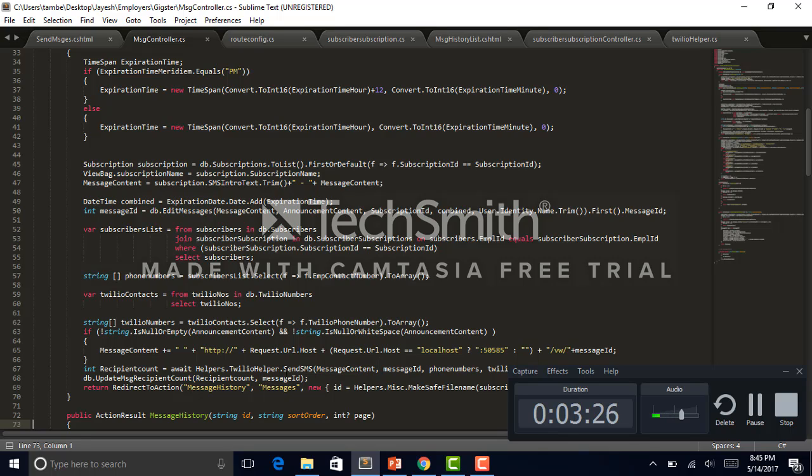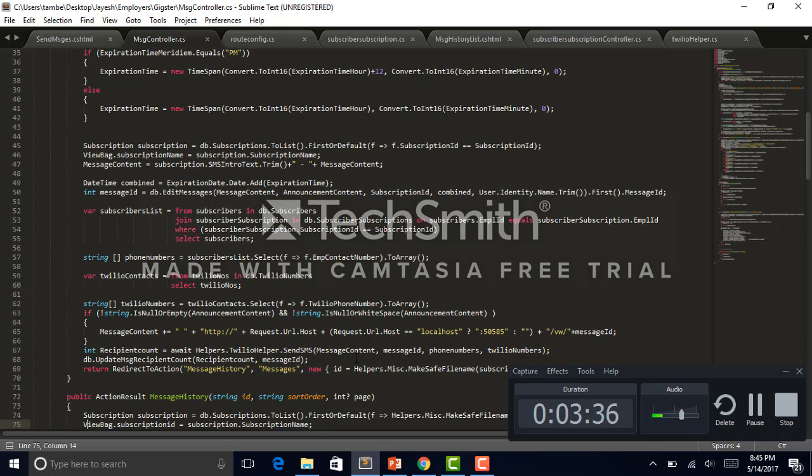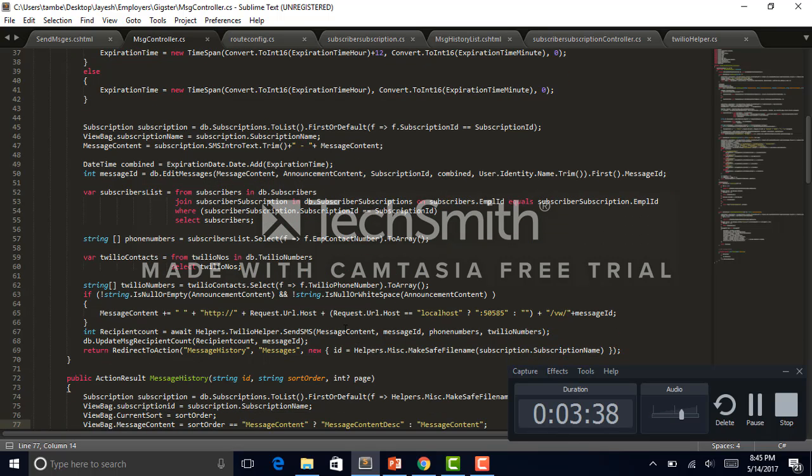Twilio is an organization that gives you REST APIs you can use for many different languages to send a message, and you can use their services to get your task done. So once my message content is parsed out and I know what numbers I want to send those messages to, I will simply send those messages using my helper method, which is out here.